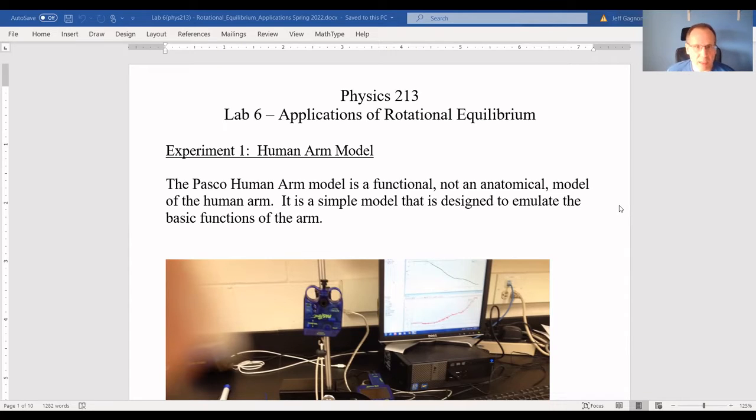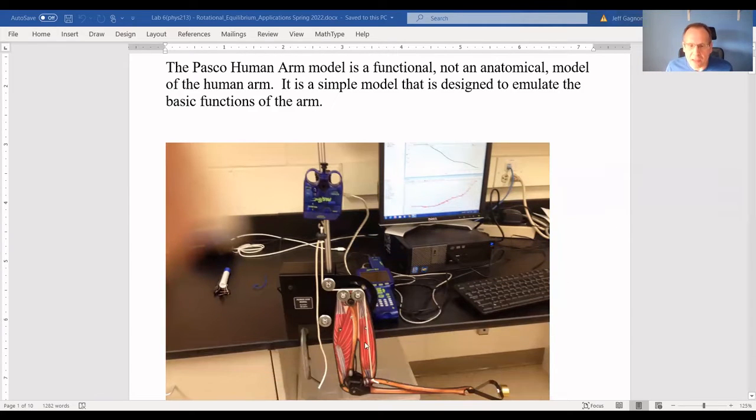So one of the applications that we're going to look at is when performing, and this is going to be done with a human arm model, like a mechanical model, and also an individual's actual arm. When performing an isometric contraction, when you're holding the forearm at 90 degrees relative to the upper arm, we want to predict what the biceps force is by using rotational equilibrium. And then on the mechanical model, we'll measure that force. Basically, it's represented by this tension in the string here, just to represent the biceps force. And then we'll compare to what we predict using our mathematical model.